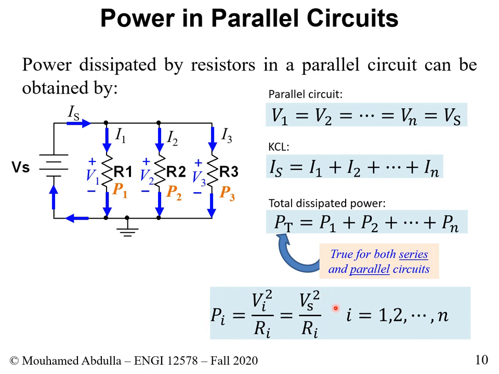P is equal to V squared divided by R. And now we pretty much have everything. You have the individual powers of each resistor. You simply take the value of the source, square it, and divide by the value of the resistance. You do this for each resistor, and then the total power will be simply the addition of those. And that's it.